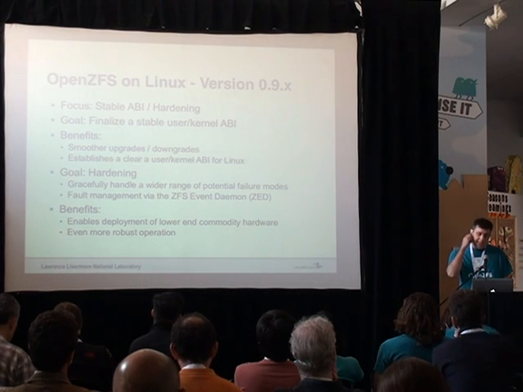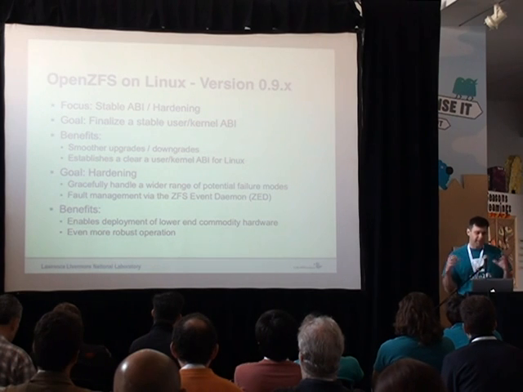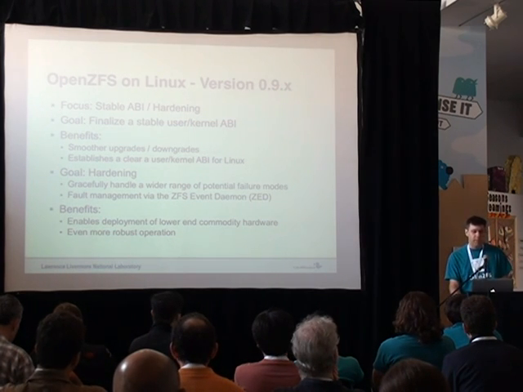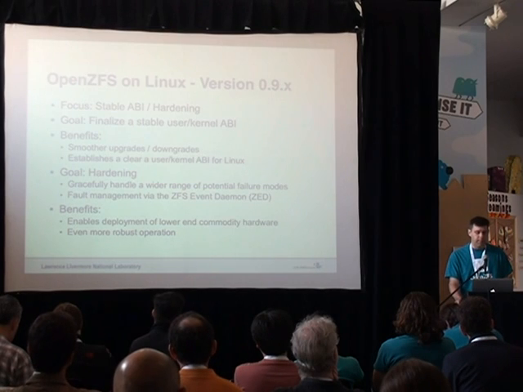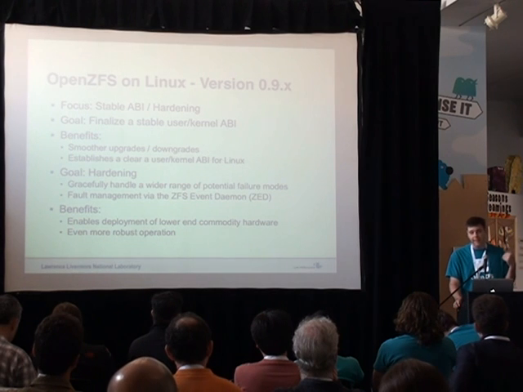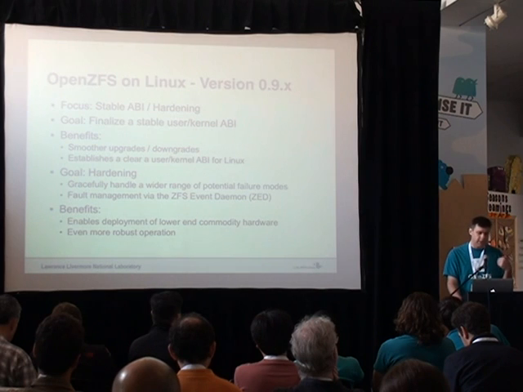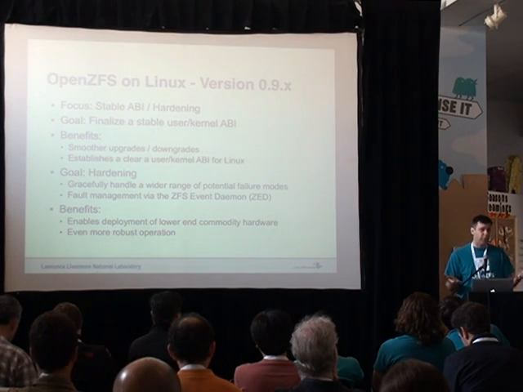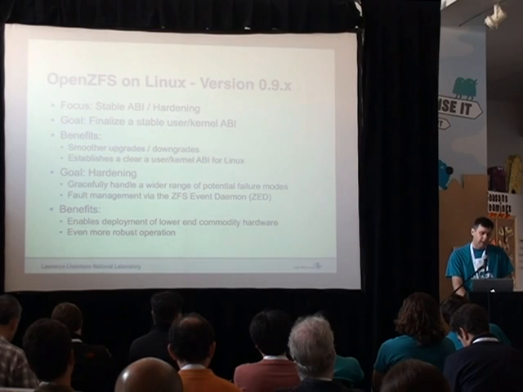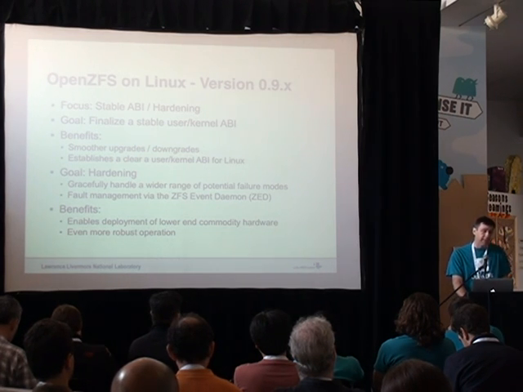Also, before the 1.0 release, I'd like to get some of the hardening done. So right now, ZFS is really, really good about this. It's really, really robust, but it could be better in certain ways. A lot of this boils down to, I think, better error handling or more rigorous error handling in ZFS code. Currently, there's an assumption that if you get a block back from disk and the checksum's good, the data in the block is good, and you just operate on it unconditionally. Well, that's almost always true, but there are certain cases where it's not. And if you just trust that data blindly, it can crash. But that's pretty rare. But it's there. That's a nice thing that we'd like to harden.